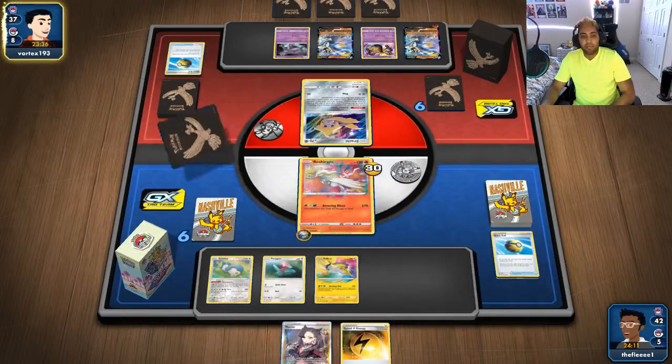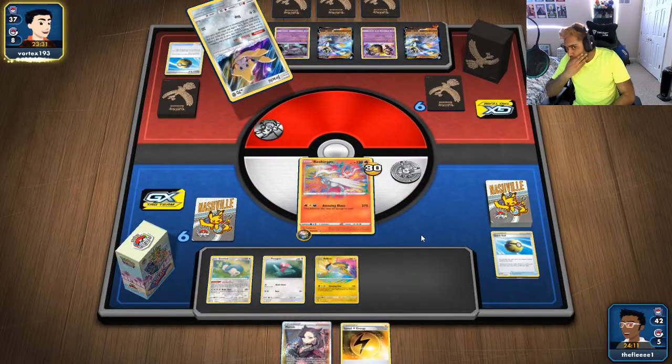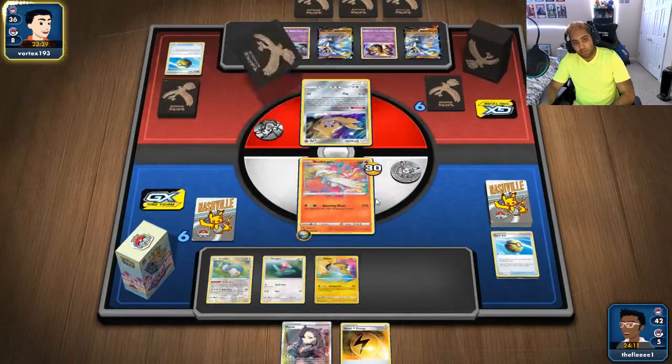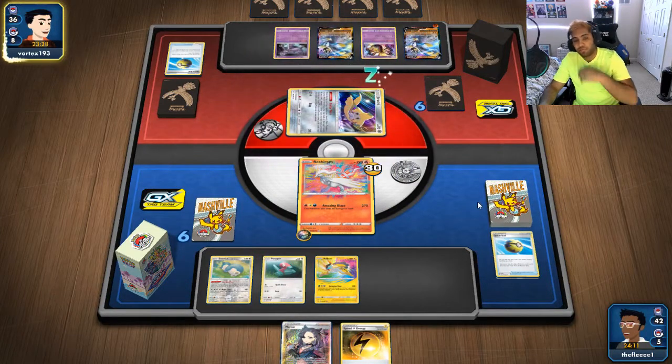Looks like his hand might be dead. Okay, no. He's putting the research back on top. He's going to go ahead and research again. He's looking to obviously go double snipe, kill active Porygon or Porygon Raikou, which would not be great for us because we did not hit the Mew or a way to get the Mew.